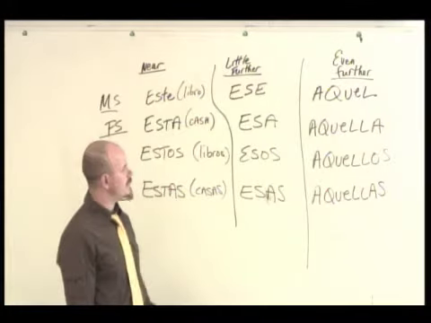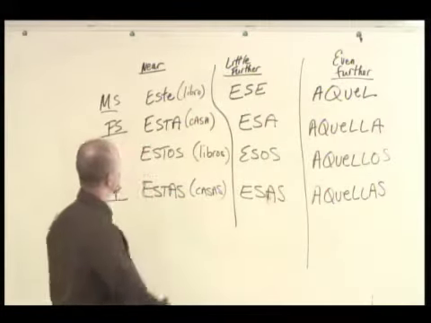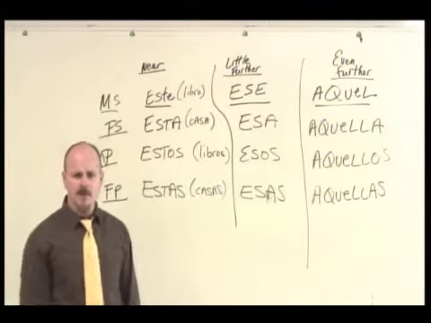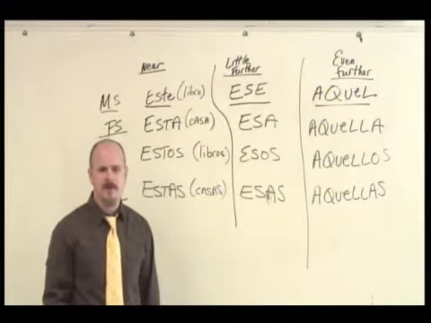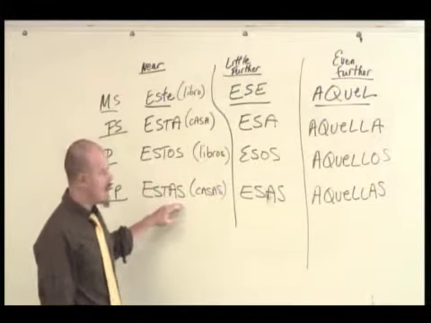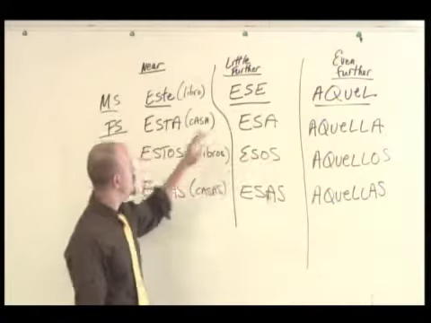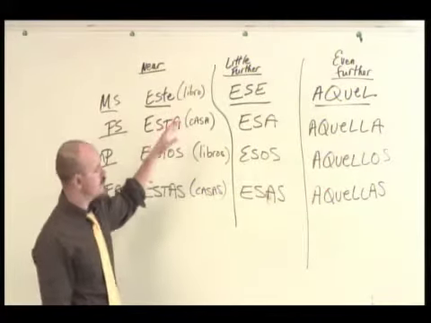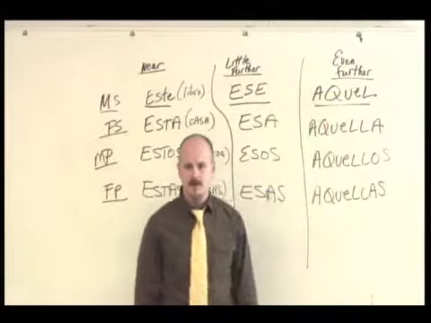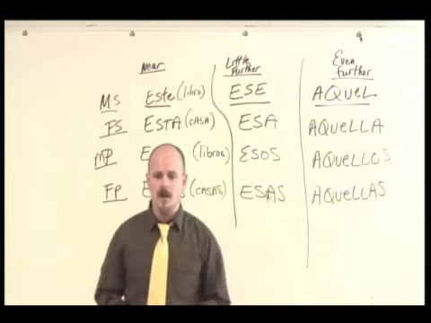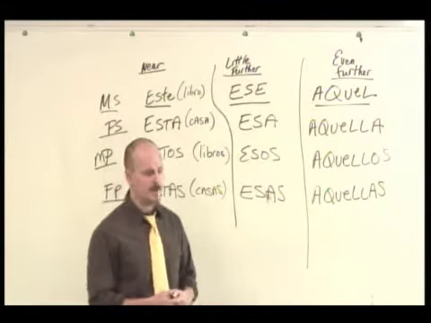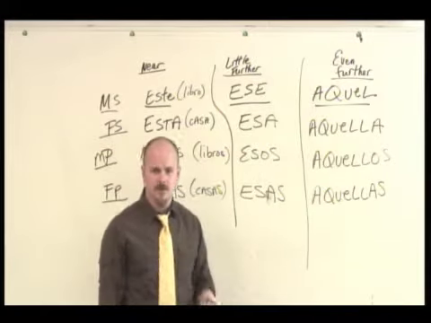The only place where this might trip you up a little bit as far as memorization is that you should make sure to pay special attention to the masculine singular forms. All of these other forms look as you might expect them to. The feminine singular ends in A, masculine plural in OS, feminine plural in AS. The masculine singular forms may look a bit strange to us because you would expect them to end in an O, and they do not. Okay, so just be careful on that. We'll look at another word that will end in an O in a minute. It's another type of demonstrative, and that's not to be confused with these. So just pay special attention to those ones.